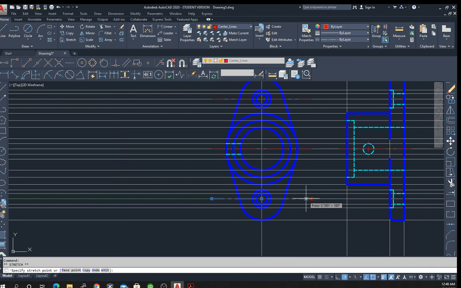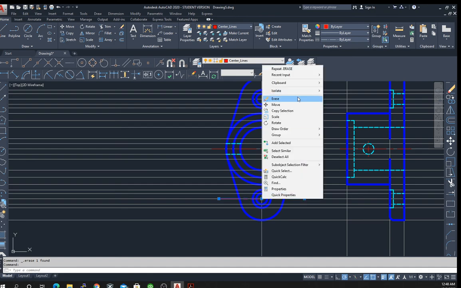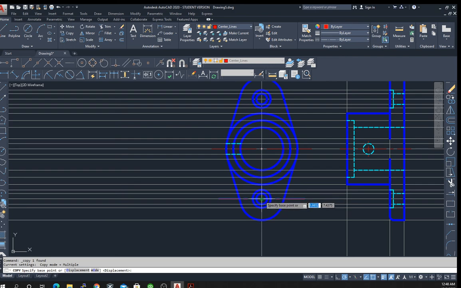So we could shrink it by 0.25 on either side. Actually, probably the easiest thing to do is to only stretch one and then copy the one that we stretched and put it up the other side.